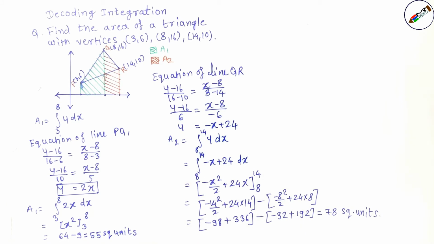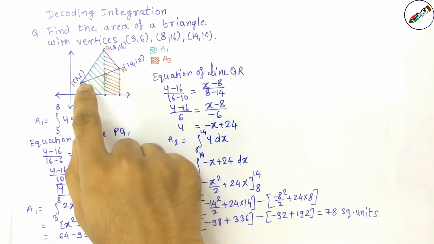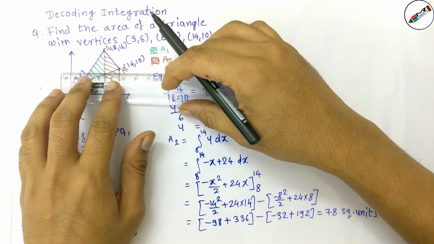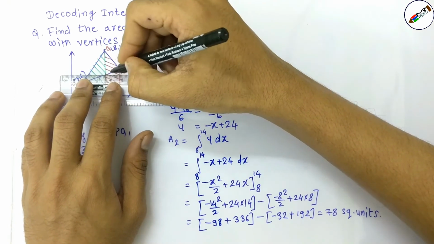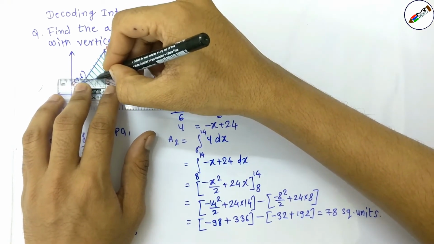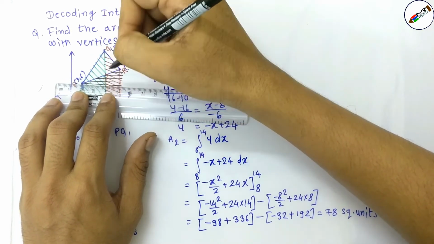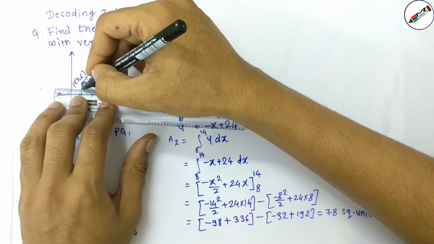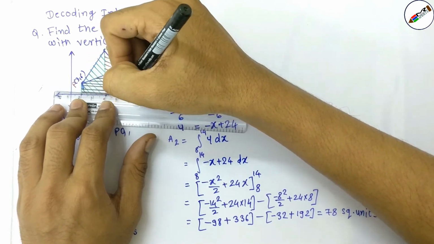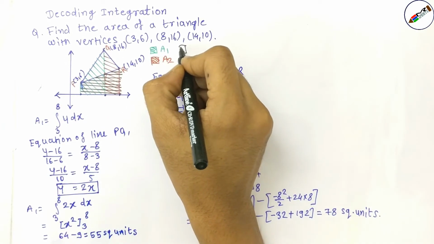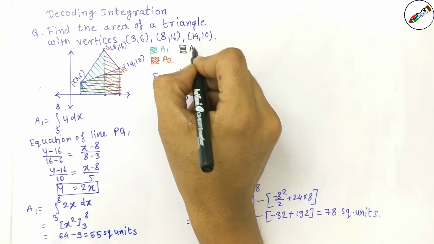Now, this extra area is actually the area under the line segment PR. So, let me shade that with a black pen. Let us shade that with horizontal lining with a black pen, and I will call this area as A3, and note that it is the area under the line segment PR. Let us make a note of this area as well. Area is A3 with black lining.